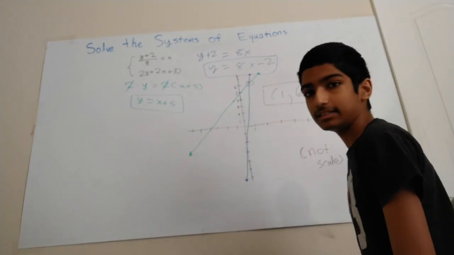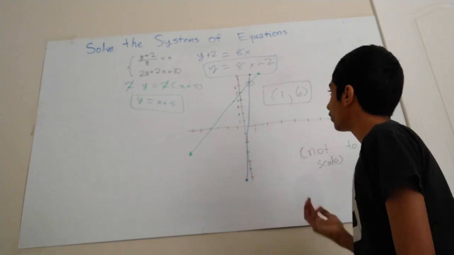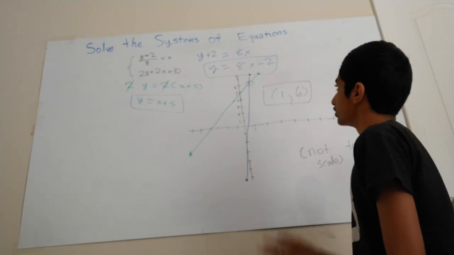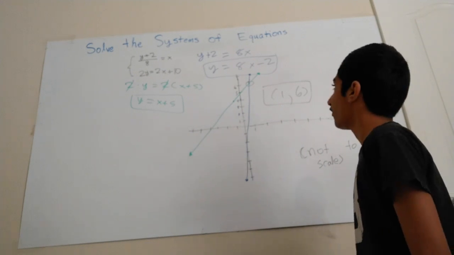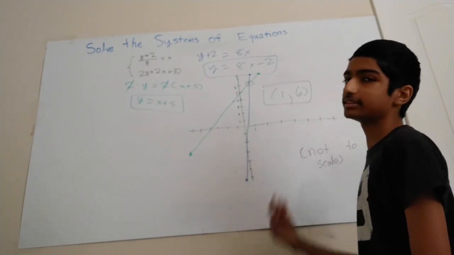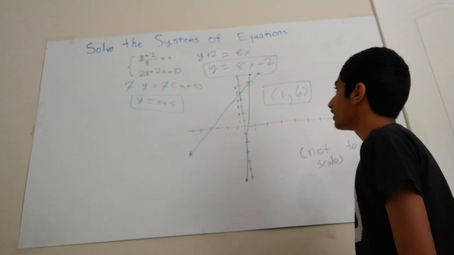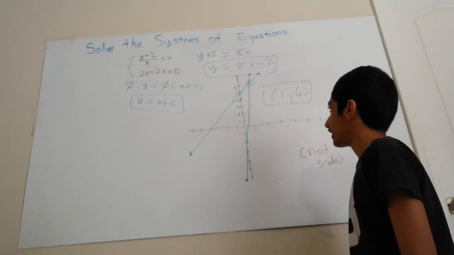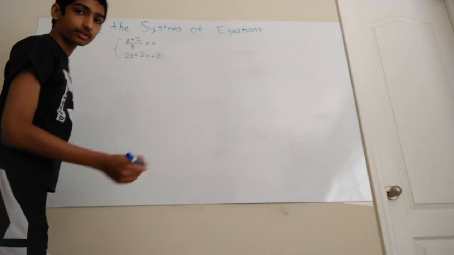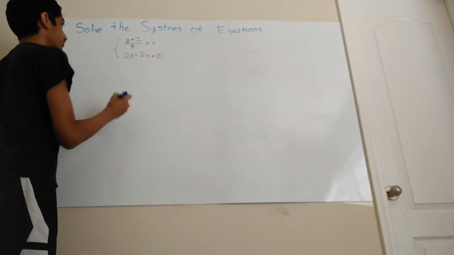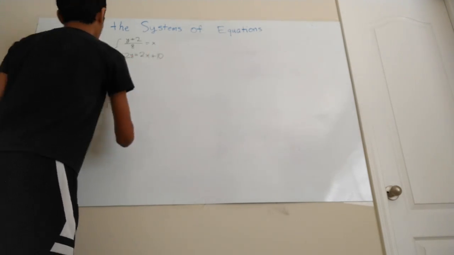Basically, graphing is easy to do when you have a calculator or you have a lot of spare time and you just want to see the picture of the graphs. It's really useful with a calculator because doing this by hand takes too long, pretty much. The other two ways are much faster than graphing. So now let's look at the second method of solving systems of equations, which is substitution.